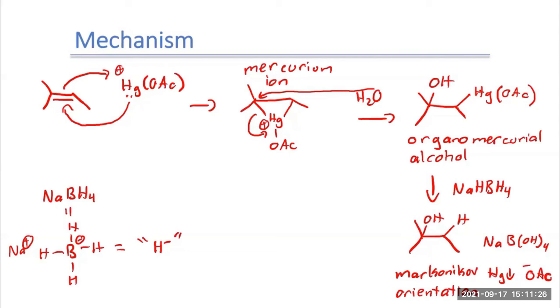One setback about doing oxymercuration-demercuration is we are using mercury. We have to use mercury in this reaction, and mercury is highly toxic. So one drawback for doing this is you're doing something with a highly toxic compound. But it does give a better yield. So you have to think about what trade-off you would want.